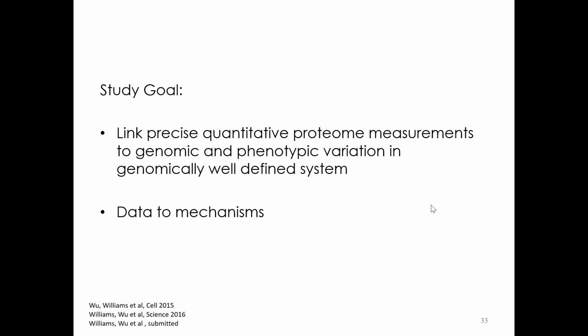Now I want to make a couple of points here. We wanted to see, if we generate data sets, which is basically a data matrix, whether we could augment what we can extract from this data matrix if we bring in prior information that is represented in biological mechanisms. This is the idea. Do we still need the biological mechanism as prior information, or is the data by itself enough? So we link proteome measurements to genotypic and phenotypic variation in a genomically well-defined system. I will explain now what this does, and then we try to use this data to learn something about the mechanism.